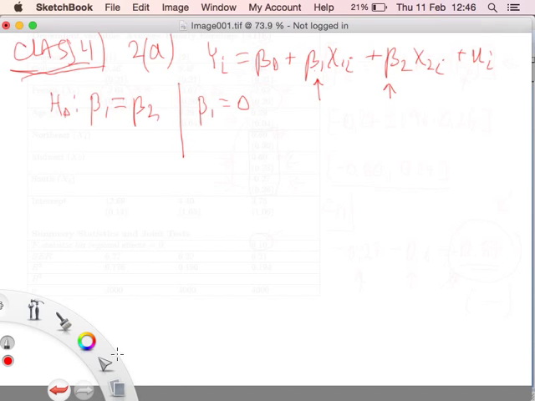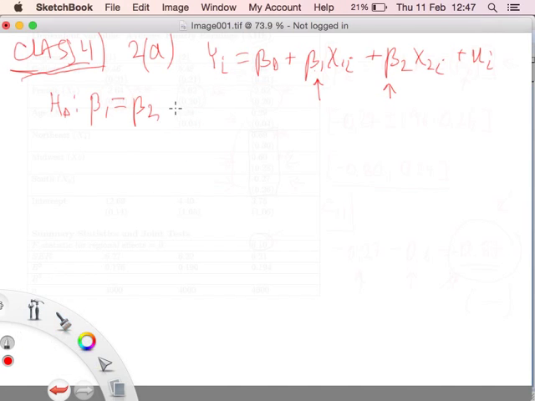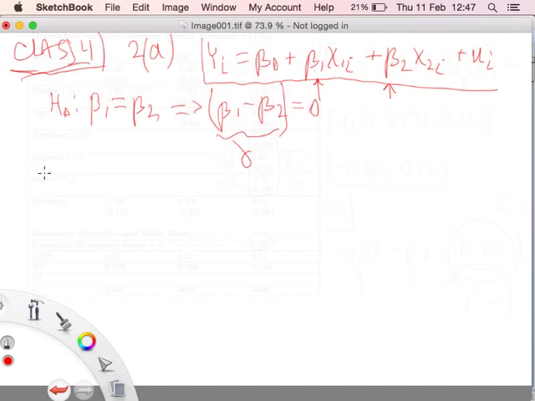In other words, let me show you what I want to say. This becomes clear now. Can we write this, for example, as beta 1 minus beta 2 equals 0? Yes, because that goes to this side with a negative sign. So subtract beta 2 from both sides and you get this. If we think of this as one coefficient, then we can use a t-test. But then where is the gamma coefficient? We need to make one up for us. Let's transform this regression model so that there is gamma.